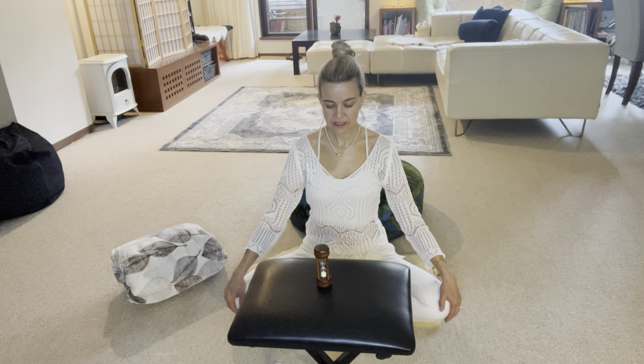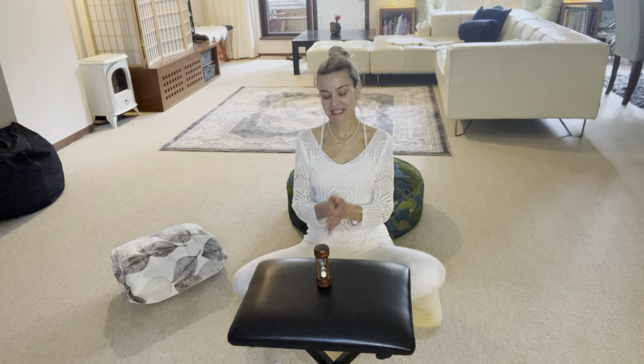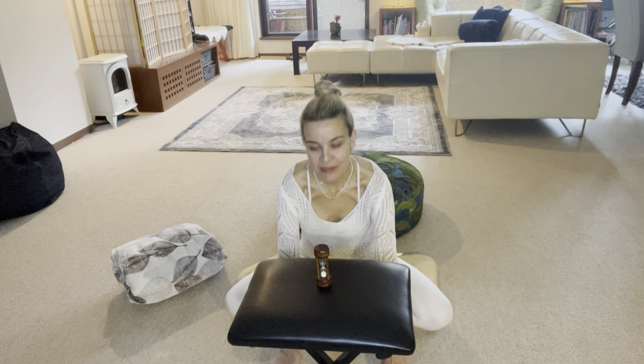And you find stillness in between the eyebrows. Drawing the intention to the space in between your eyebrows, the pineal gland, the sixth chakra, the eyes that look beyond. Relax the facial muscles. Okay, then gently blink your eyes open. Okay, you can relax the posture. I'm gonna remove the table.